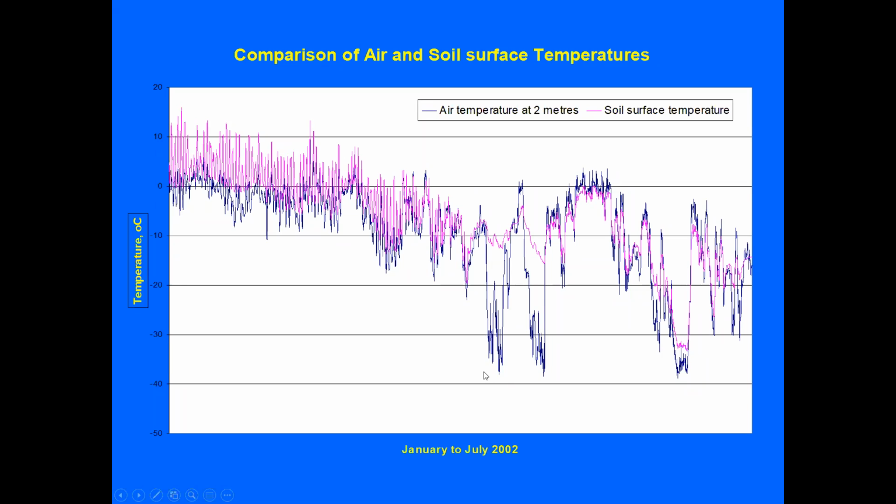Then there's a really interesting moment at the start of winter, where you can see the first big cold snap we had. The air temperature dropped to -35. But the pink line, you can see it's still only at -10. And that's, we think, most likely due to there still being some sunshine, there's still sun on the rocks, they're still warm, but we also had a very big dump of snow that created an insulating effect on the mosses. And then later on in the winter, the next big drop to -35, you can see that the moss and soil also dropped down to below -30 in that spell.